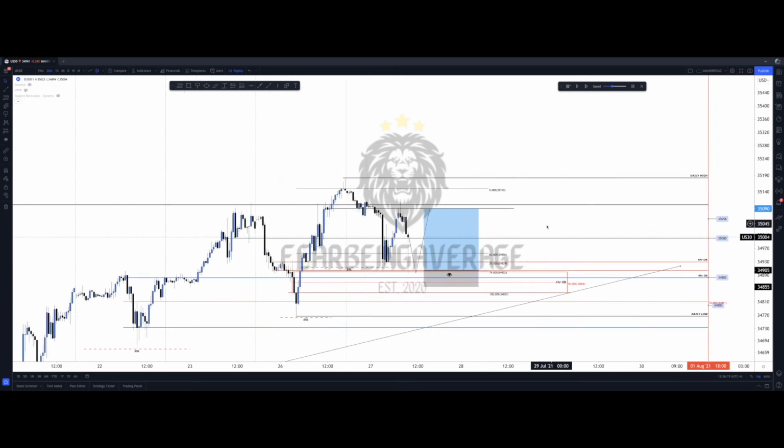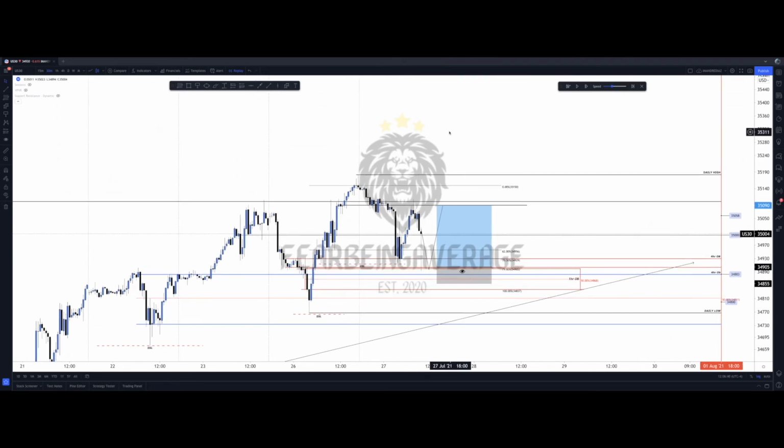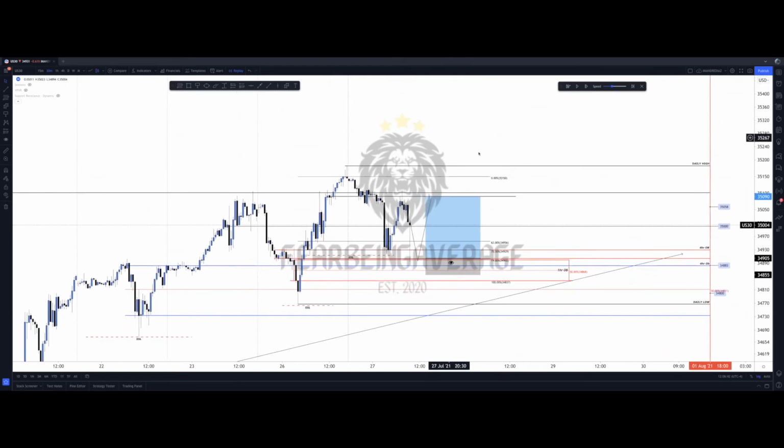I forget where I got most of my position out at, 34,960-something, and then I still have a runner running, I'm pretty sure. Matter of fact, let me check right now. I think my runner was about to get stopped out. We were running about 60 pips still. Yeah, I'm only up 30 pips with the runner. I'm gonna just leave it. You never know what's gonna happen. It's only a 0.1 runner on US30.